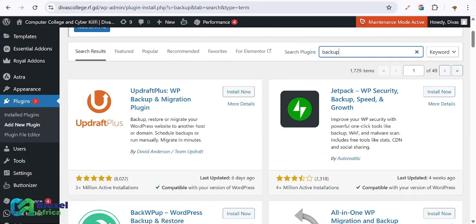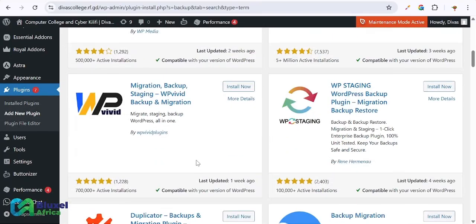Apart from that, I'll also recommend another one, which is called WP Vivid. WP Vivid is also a very powerful plugin. It's a good plugin that I'm using in most of my WordPress websites. For example, our website Bluxel Africa, our website Diversity College, we're using it, and several other websites that I've been designing. If I want to transfer a website from one place to another, I can do it.